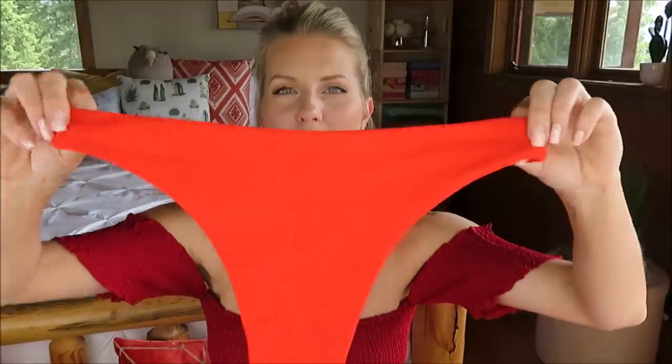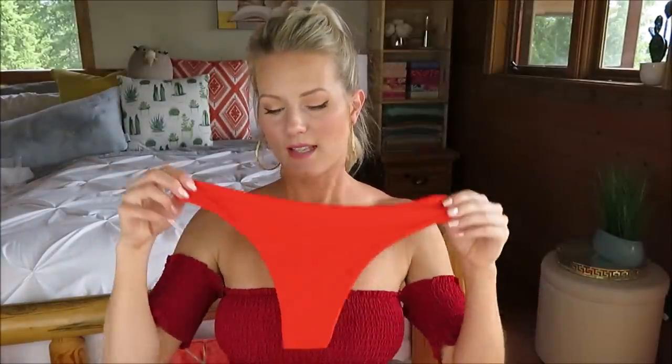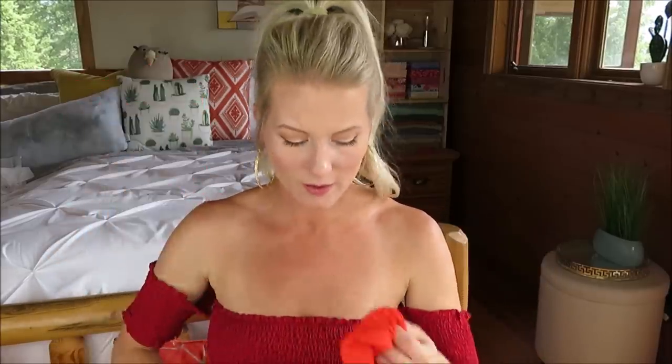Color is so hot. I just can't even tell you. It's red, but it's kind of orangey. Let's see if my camera will... Come on there, buddy. Come on. Yep. So as you can tell, what I'm wearing is like a dark wine red. This is like a hot red. This is the most beautiful color for a swimsuit. This is in my top five favorite colors to wear for swimsuits.